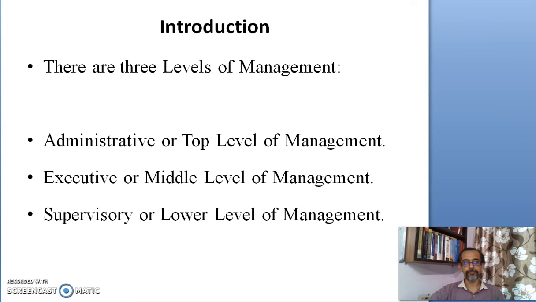The duties and responsibilities at each of these levels vary from organization to organization, depending upon the size, technology, organizational culture, etc. prevailing in the organization. The number of managerial positions at each level varies from organization to organization, and in most of the organizations, there are more positions at the first level, that is, the top management, fewer in the middle level, and few at the ground level, or it can be the other way around also.